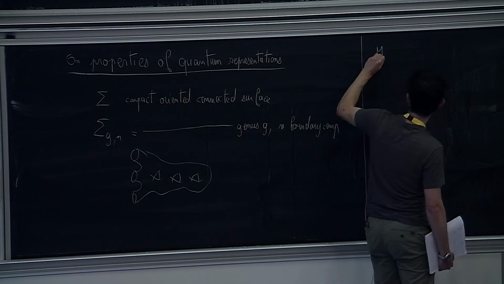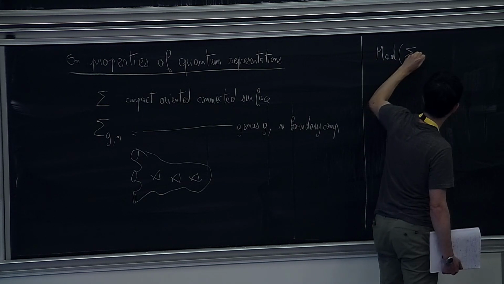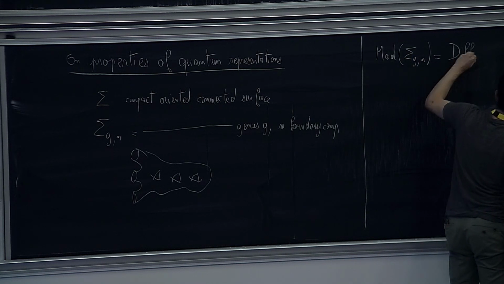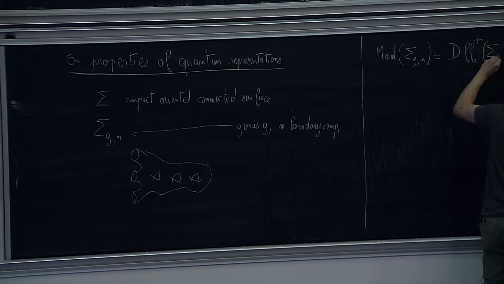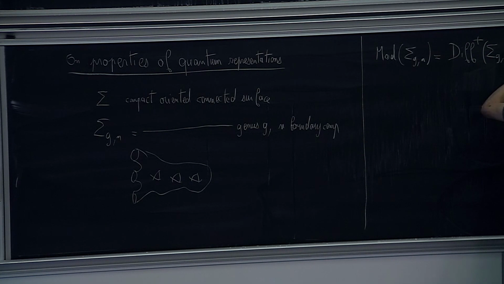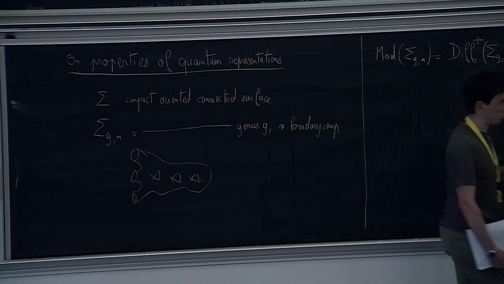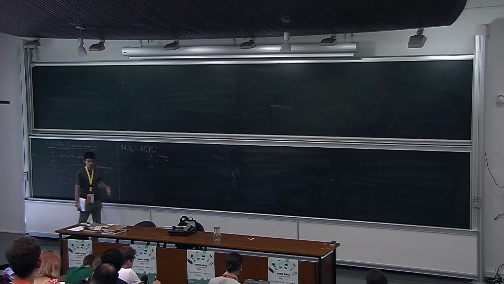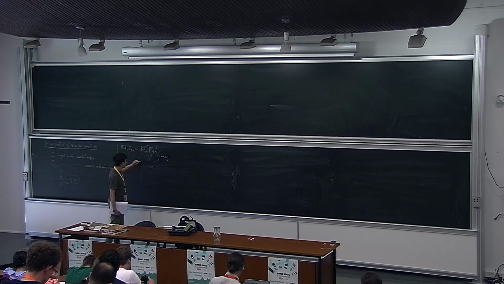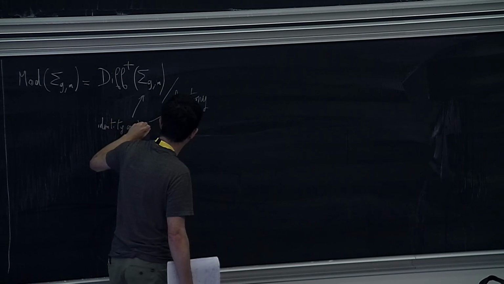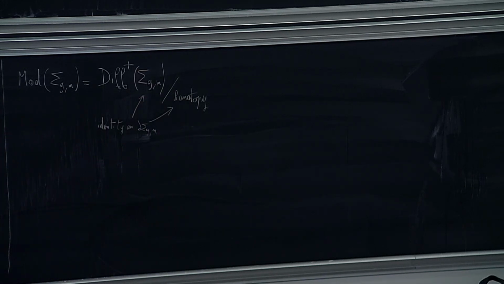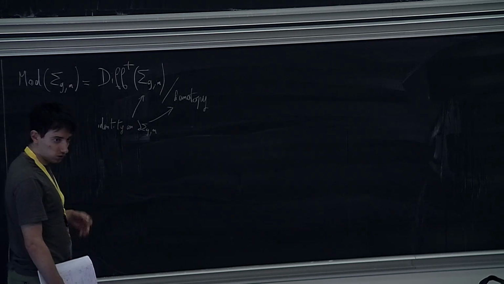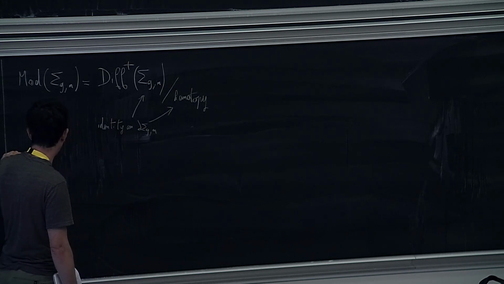And for me, the mapping class group of the surface of genus G and n boundary components will be again a quotient of the positive diffeomorphism group of sigma G,n by homotopy. So any diffeomorphism that is homotopic to the identity, I will take as trivial in this group. And the only difference with this morning is that when I have boundary, I will assume that everything here is the identity on the boundary. So my diffeomorphisms are identity on the boundary, and the homotopies have to stay equal to the identity during the isotopy.